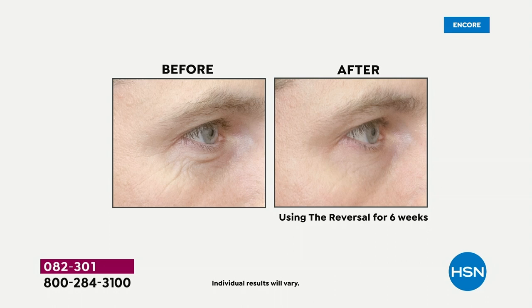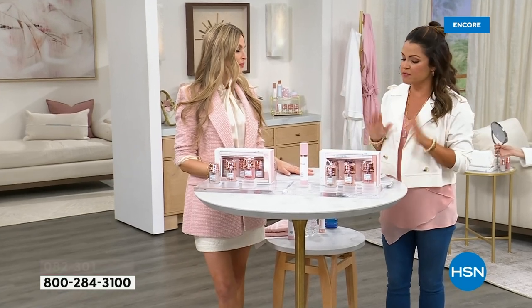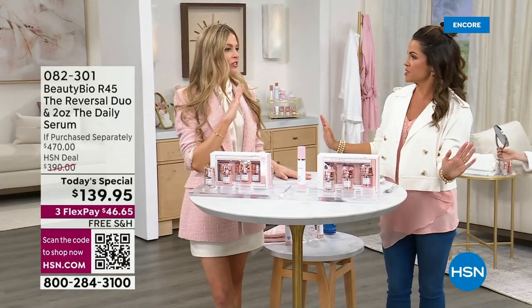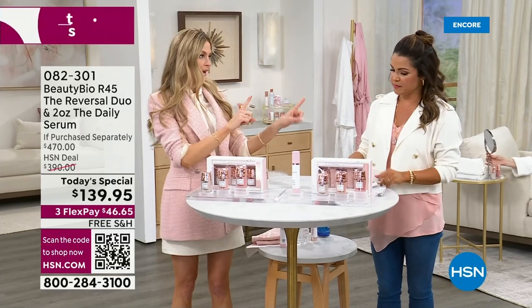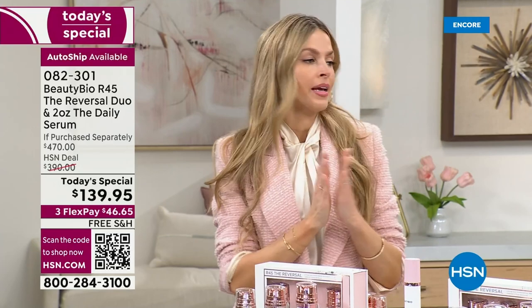So when I get this home and I've never used it before, how do I use it? So easy. You just saw Randy and you saw the crepiness under his eyes. Talk to any skin expert, dermatologist, plastic surgeon — we all know we should be using vitamin C during the day and vitamin A or retinol at night. But they're not all created equal. I have the most sensitive skin, so I wasn't able to use the retinols that were out there.